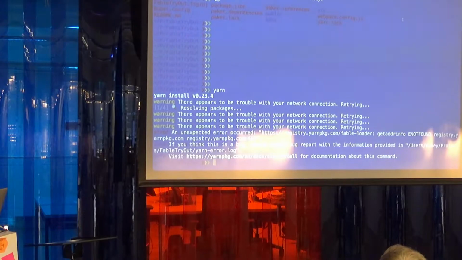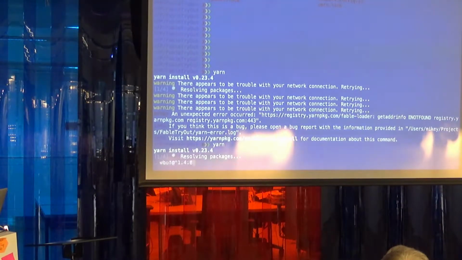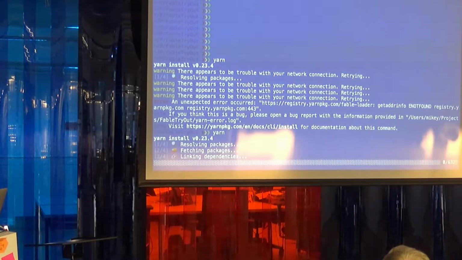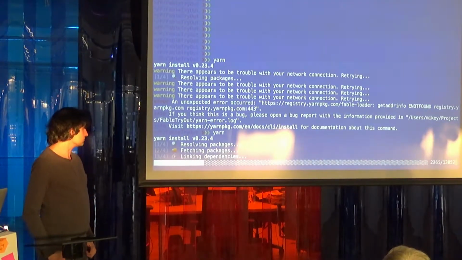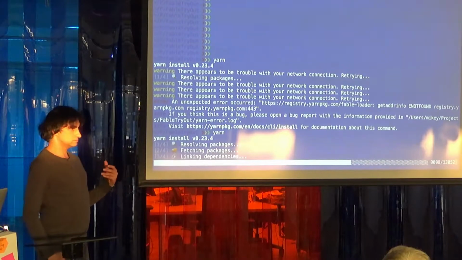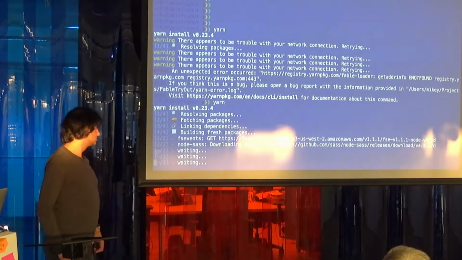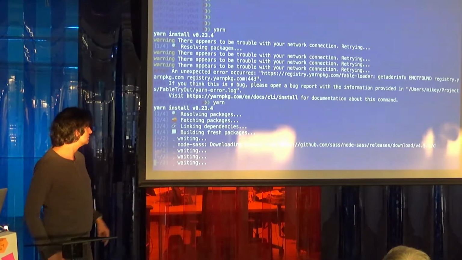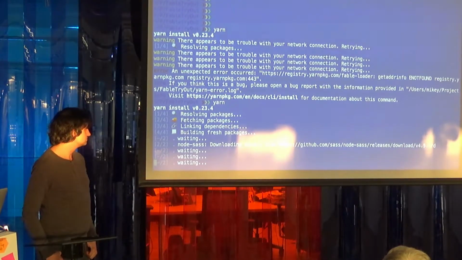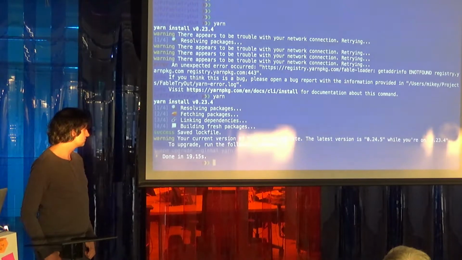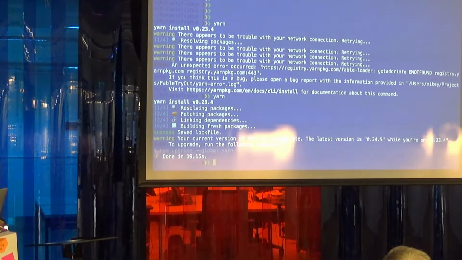Right, okay, so I'll have another go with Yarn. So this is just doing the normal Yarn stuff with pictures and waiting. Okay, that's nice and quick.